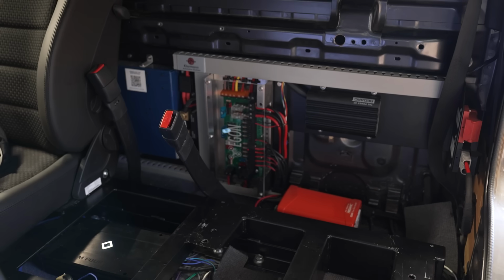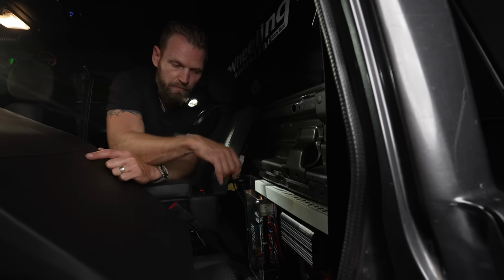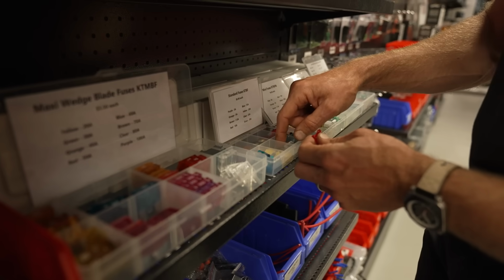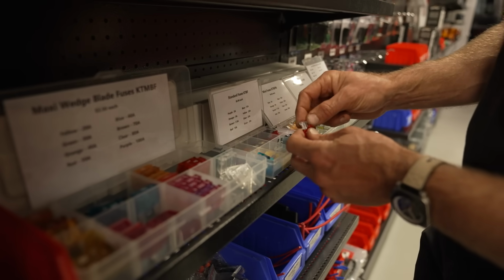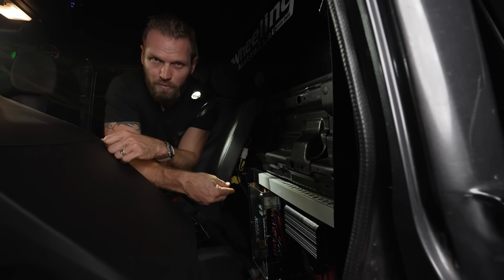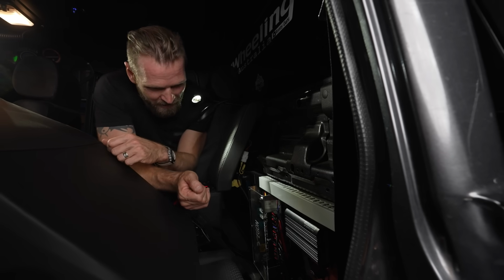And then we got all these fuses. If one of those should blow, a little red light will illuminate, and then it sort of makes it easier to fault find. The only thing you can get wrong with this is putting the wrong size fuse in. That's probably one thing. I will go back to Climate Automotive Solutions and just get Heiner to check all my fuses just to make sure that I haven't put a fuse that's too big for the wire, because we want the fuse to be the fuse, not the wire to be the fuse.